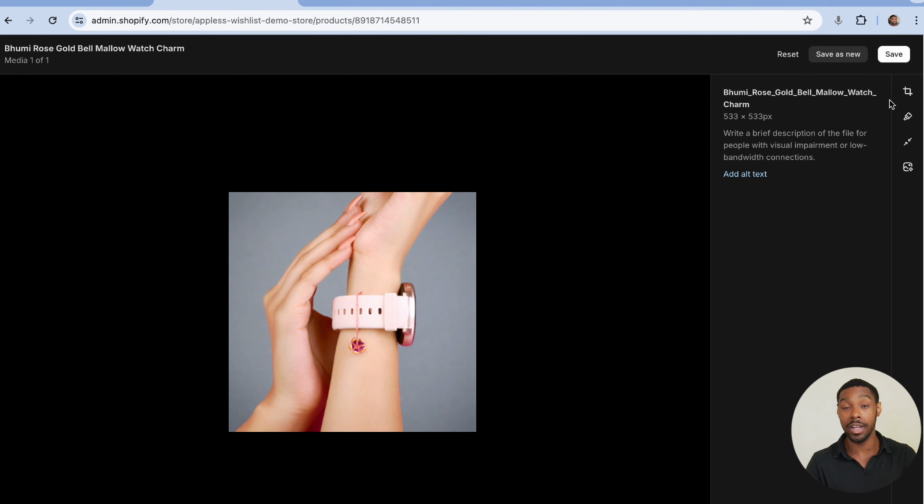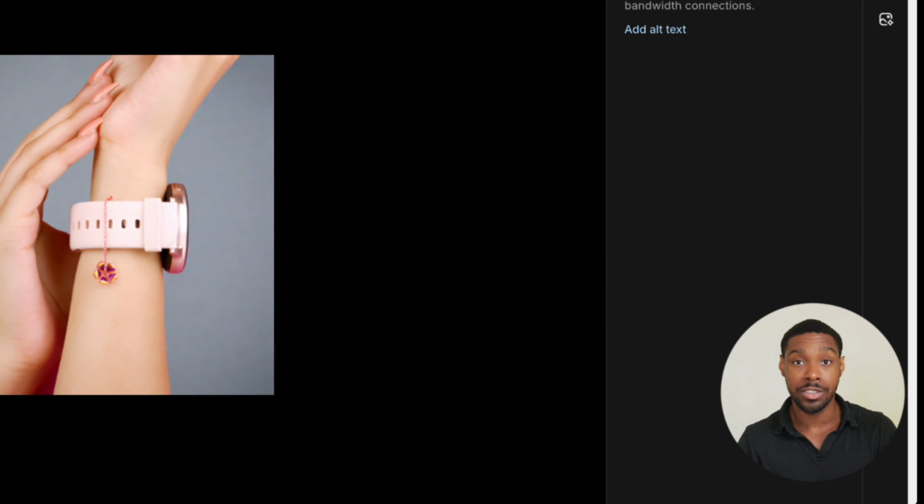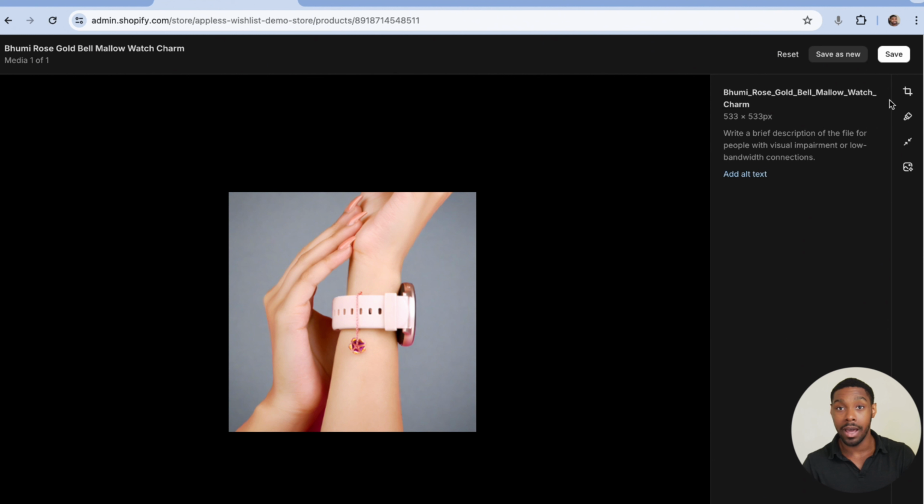Now, this is actually crazy for those of you that struggle with taking product photos. Now, you can probably just snap some photos on your iPhone or on your camera of the product in whatever environment, remove the background and add your own background to it, resize it, get it to look perfect for your product pages.